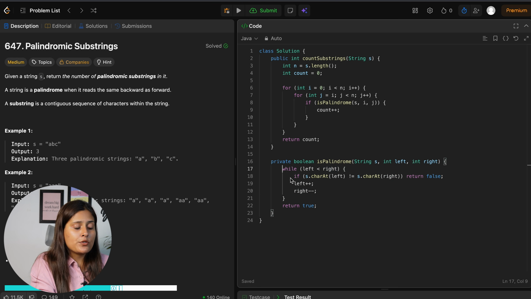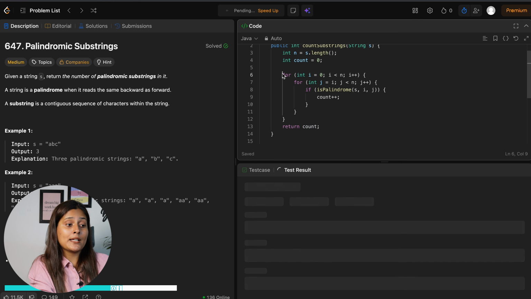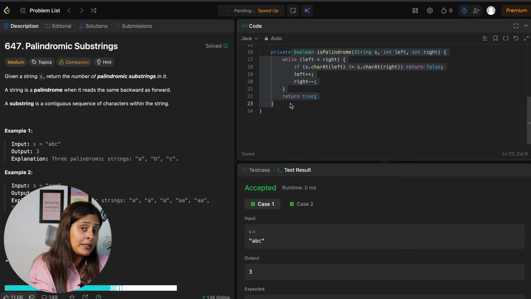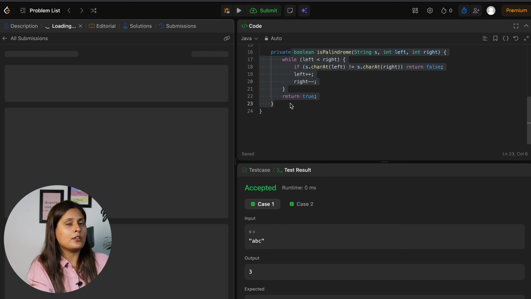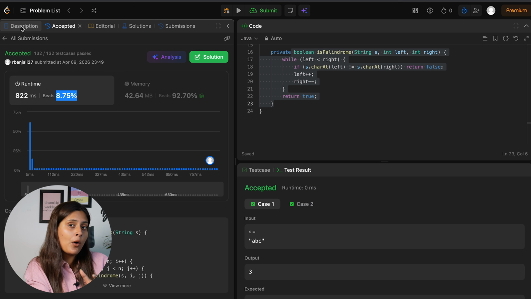Okay, so we'll do that here, and if it is a palindrome, we'll return true, and whenever this function returns true, yes, that substring is a palindrome, we'll just do count plus plus, and at the end we'll return the count, because the question asks us to return the count of such valid substrings. So now we can run this code, and the total time complexity will be O of n square multiplied by n by 2. This can either get submitted or else it can even give you TLE. But as you know, it has been submitted. The reason I have already discussed in this video, and even though it has been submitted, the complexity is very, very slow because it is near about n cube.